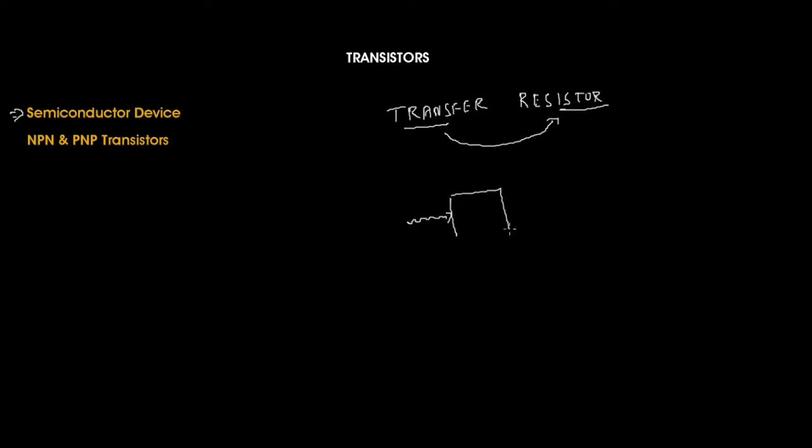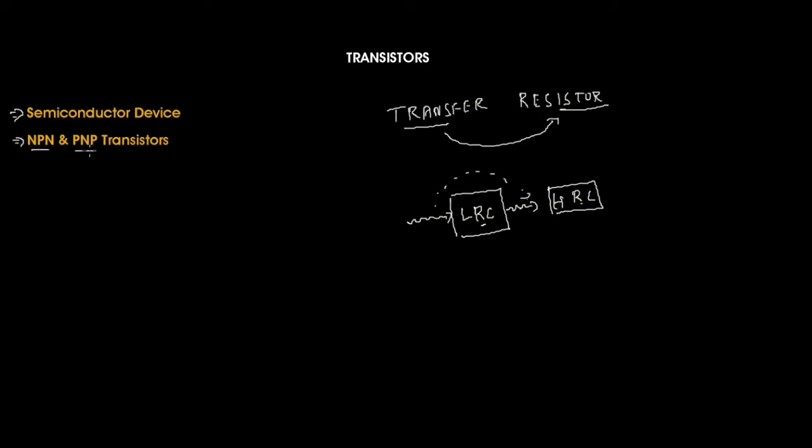In this lecture, we are going to see about transistors. As you know, a transistor is a semiconductor device and got its name from the words transfer resistor, right? So we are transferring a signal or input current from a low resistance circuit to a higher resistance circuit. For example, this is the input signal or current that has to be transferred from the low resistance circuit to the higher resistance circuit, right? So it follows a low resistance to high resistance path.